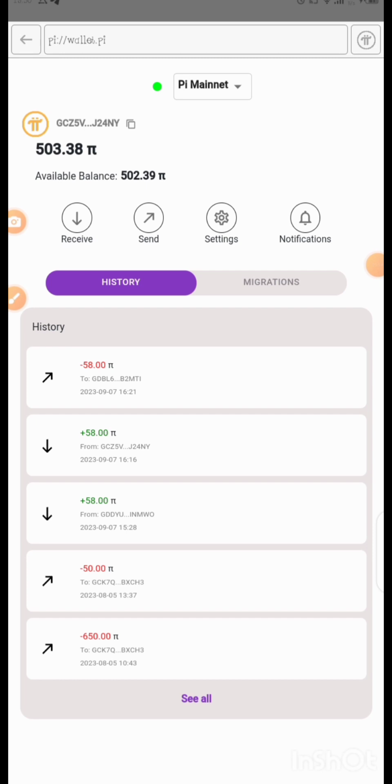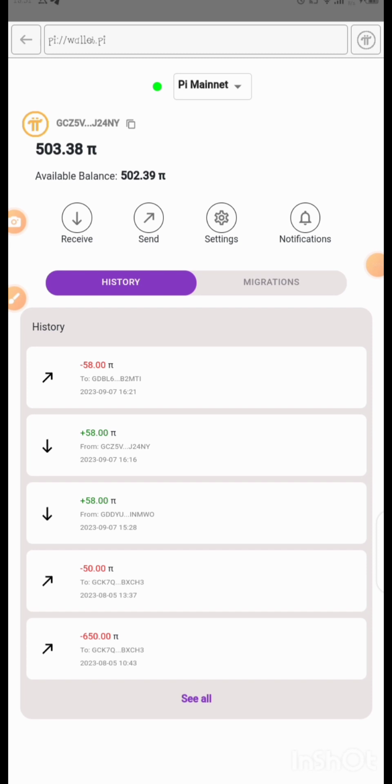And mind you, everything you mine will not come to this place. As you can see, in my mining account I have 4,000 plus, but here you're seeing 503. Although I've made too many transactions. I've used my Pi to buy so many things, so the number has actually reduced. So not everything will be migrated to this place, because if your downlines have not done their KYC, the reward you got from your downlines will not be added except they pass their KYC.